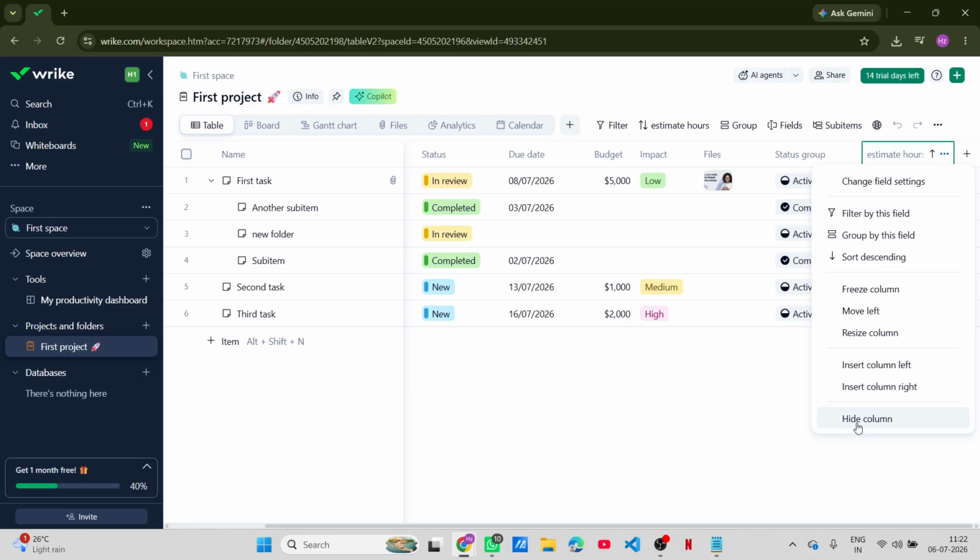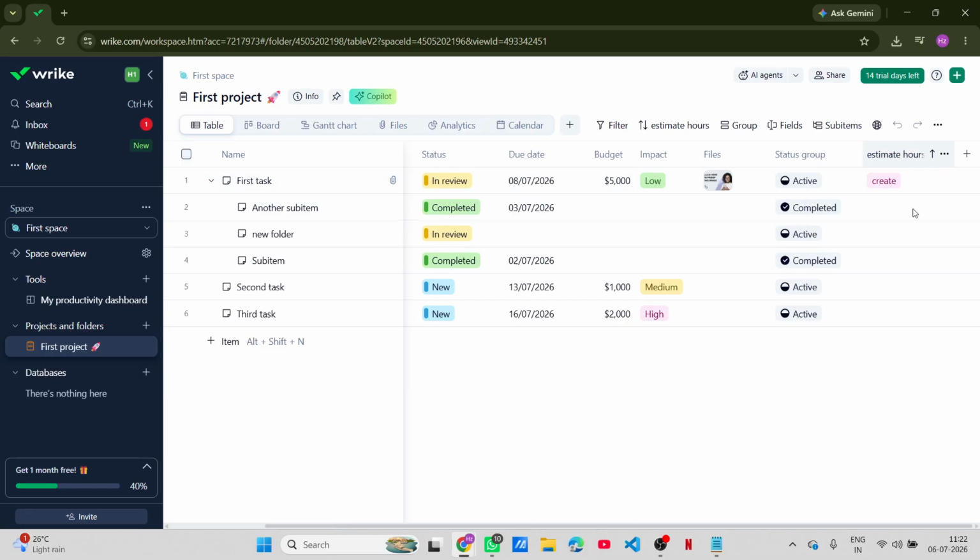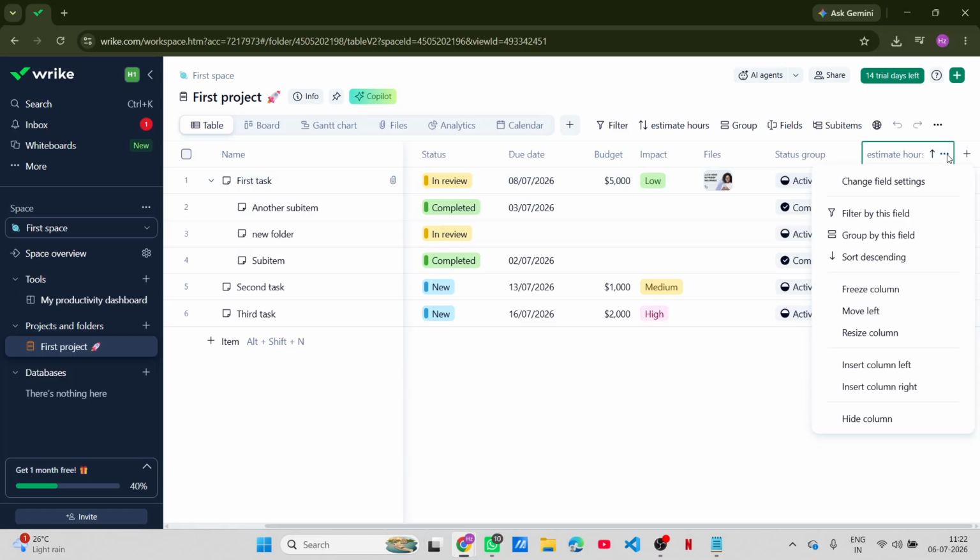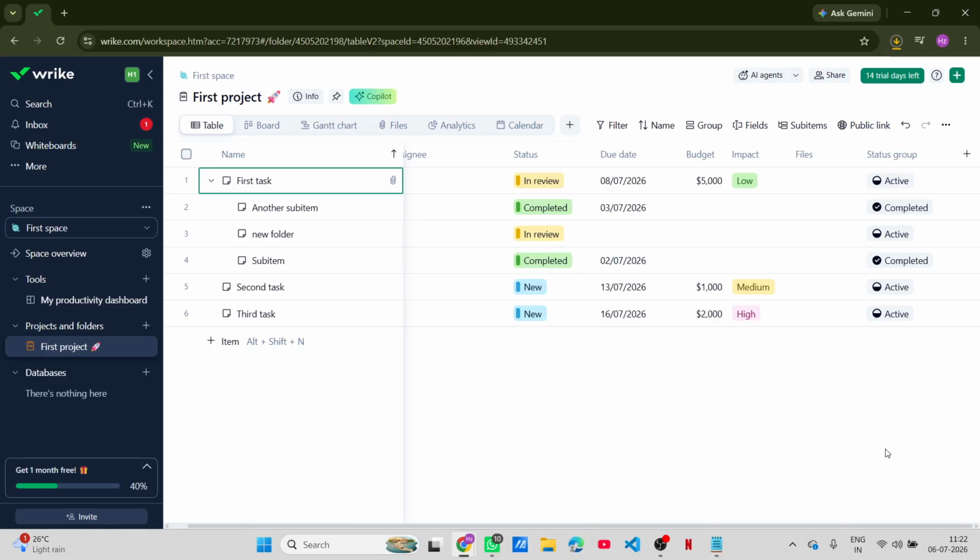Now, let's find the specific custom field that you want to remove. Scroll through the list and locate the field you wish to delete. Once you find it, click on that field to select it. You've done the hard part, but now we need to finalize the deletion. Look for the option labeled Delete from Account. Clicking this will trigger a confirmation prompt.